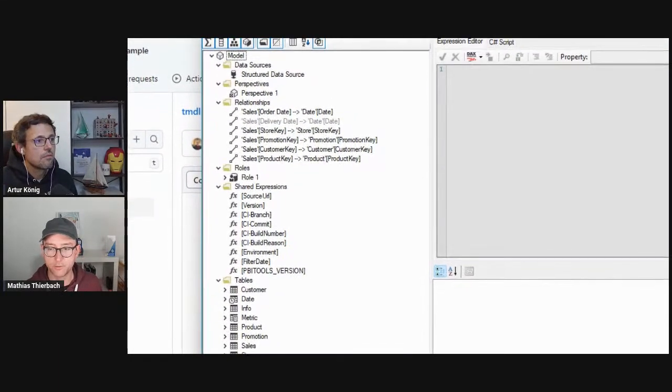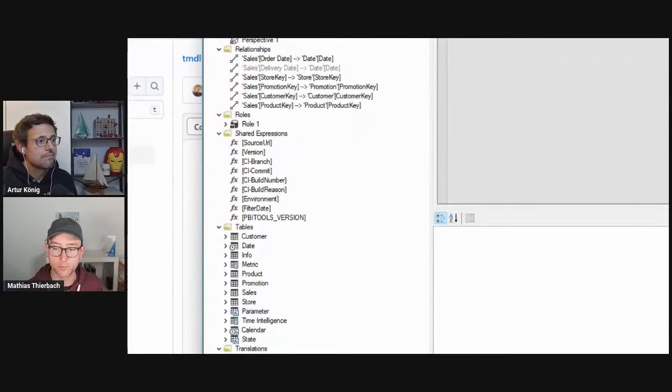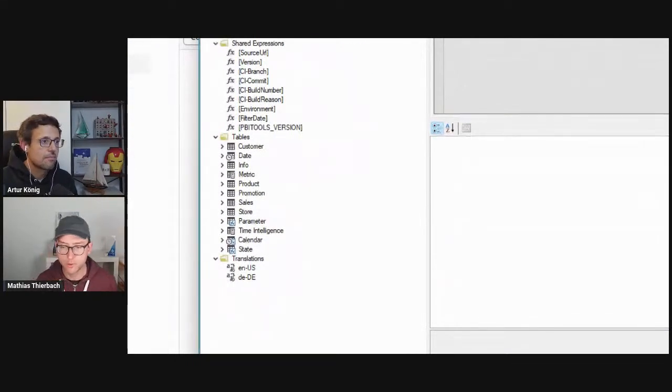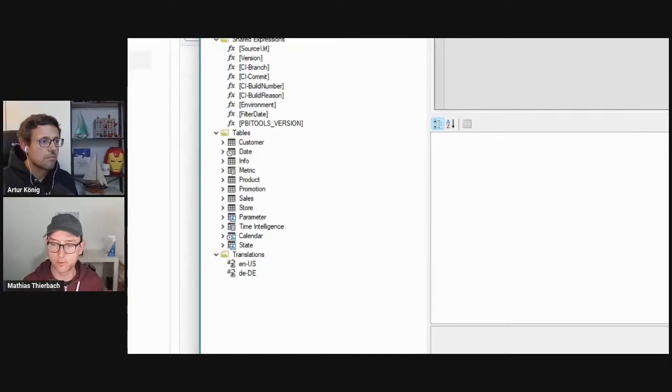We've got perspectives, relationships, roles and role members, shared expressions, different types of tables. We've got a date table, a calculated table, field parameters, calculation groups, and then cultures and translations as well.